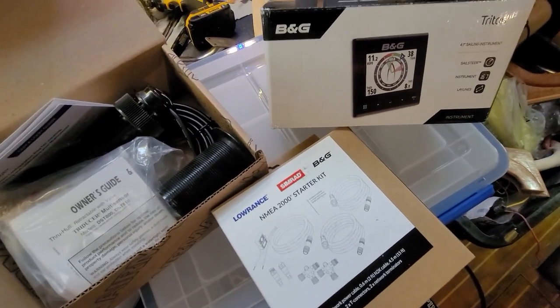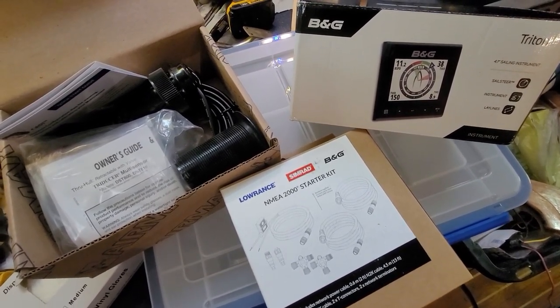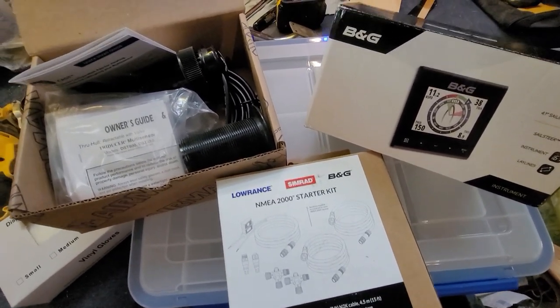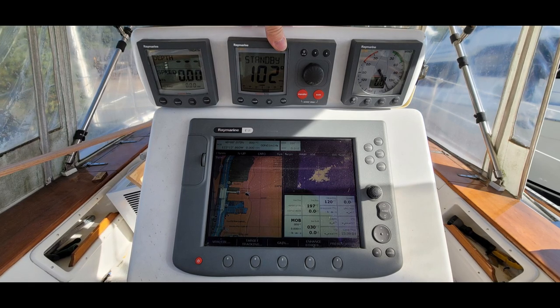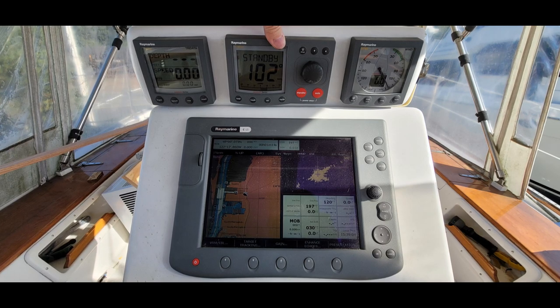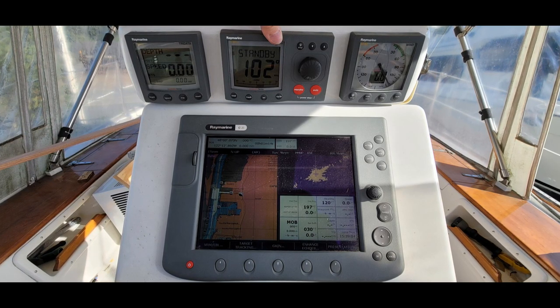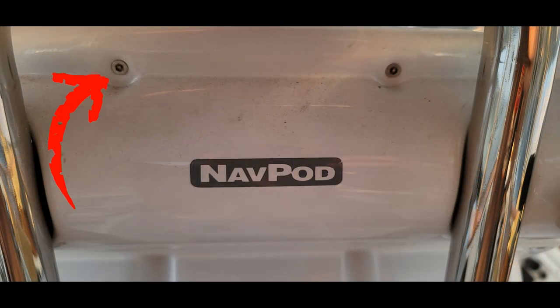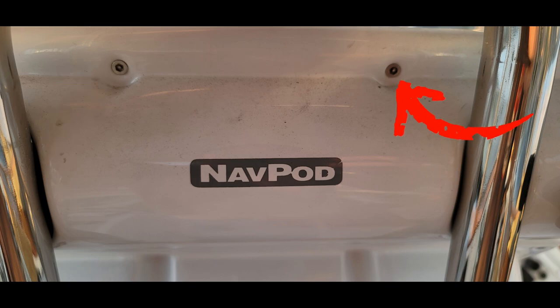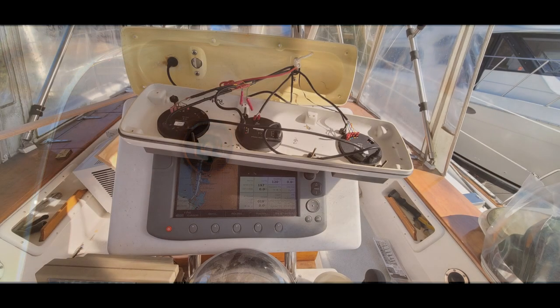This is going to be the network cable that will run forward and aft under the floor. All of our electronics will tie into this — the ones from up in the cockpit area will tap in from the helm down through the engine room. In order to change out the transducer, we need to disconnect the multifunction display at the helm and start pulling the cable back. We thought disassembly would be easy, but we've got to find the right tool — not an Allen wrench. We had to make a trip to the marine hardware store to get a specialty handle tool that fits these nav pods to get the back cover off.